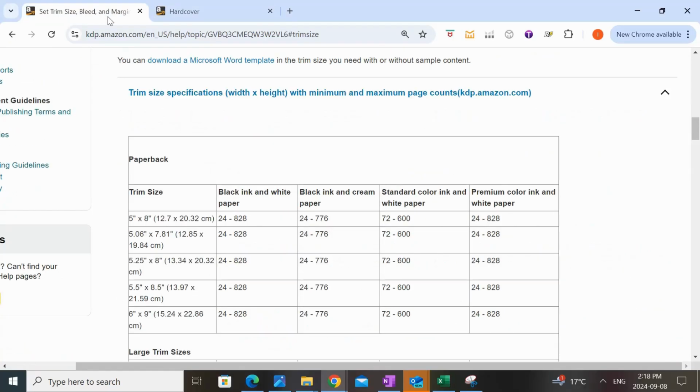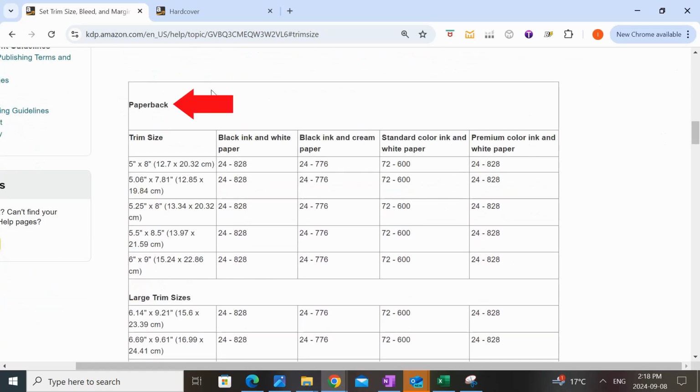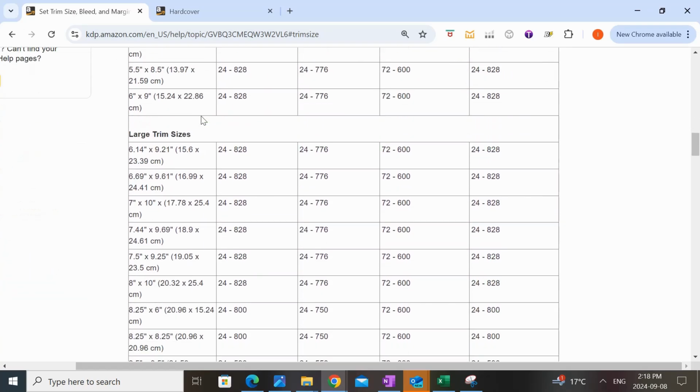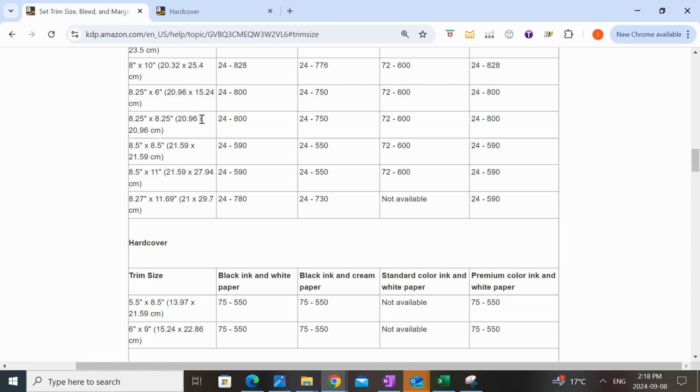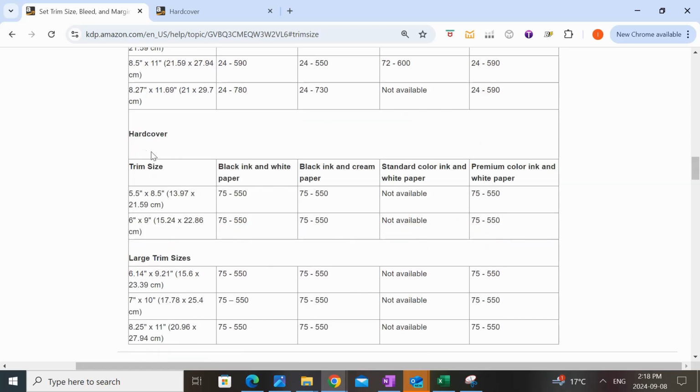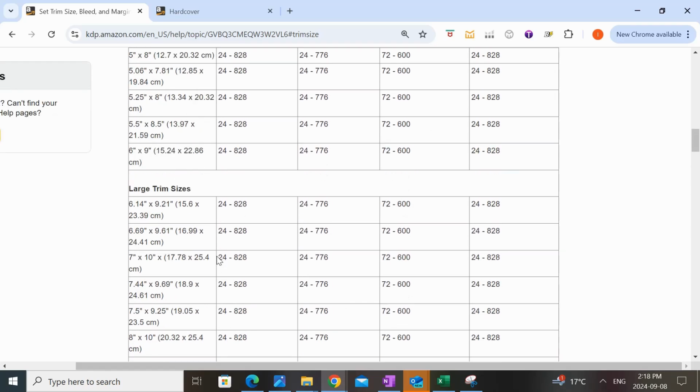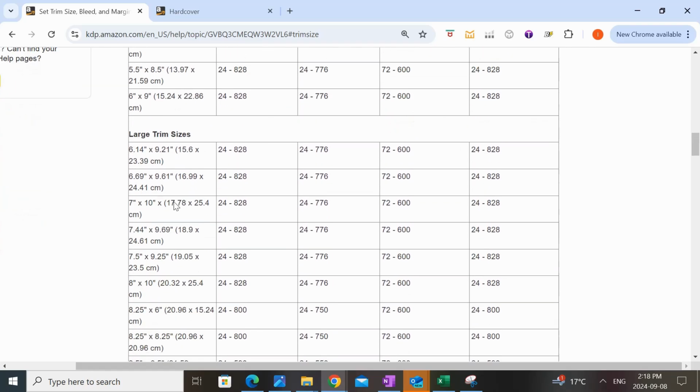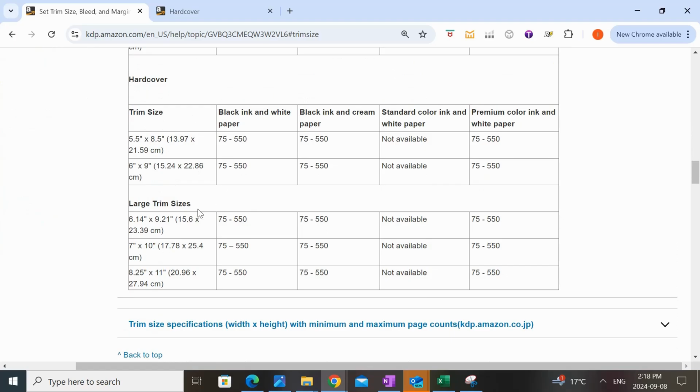If we come back to this trim size, bleed and margins page for KDP here, you will see that under paperback, there are 16 different options you could choose from for your book's dimensions, whereas for hardcover, it would have to be one of these 5 trim sizes. So for purposes of this video later, you'll see that we had decided to pick a 6x9, but something that you want to keep in mind is that not all of the trim sizes that were available for paperback are available for hardcover.